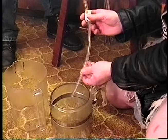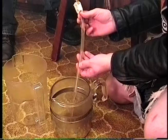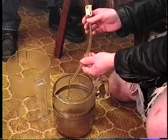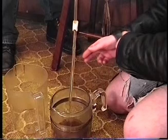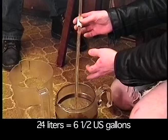When you run off the beer, you don't want to run it off too quickly. So I just open it up, give that a pinch, make sure it's coming out solid. Then I just crank it back till it's just dribbling out. We're going to be running off about 25 liters of wort. Should take about 45 minutes. Any quicker than that and you're not properly rinsing the sugars. And it's the sugars we want to make the beer. So, let's start sparging.